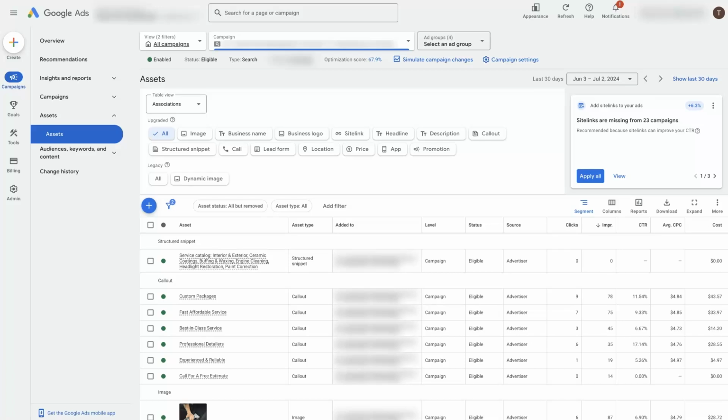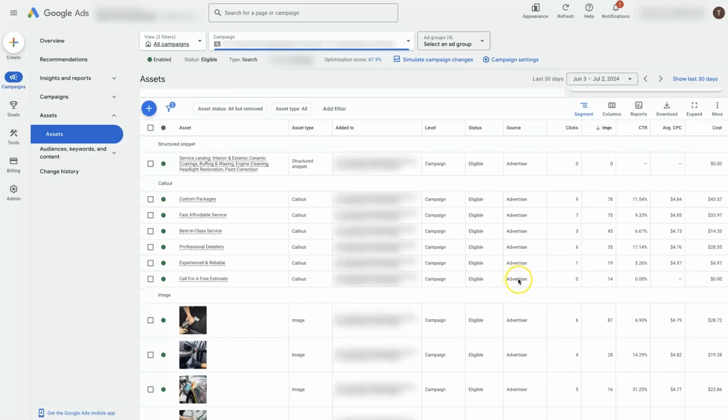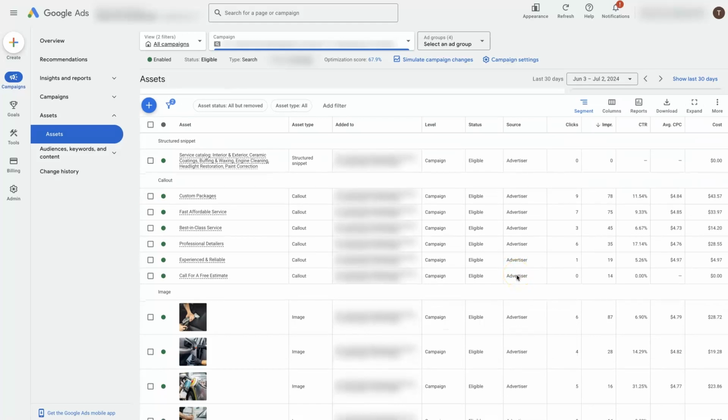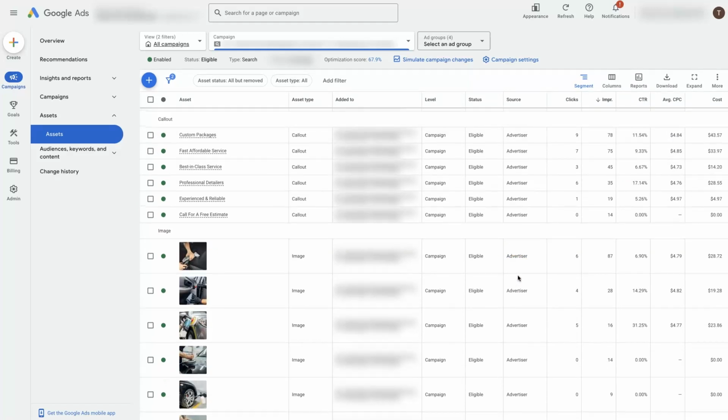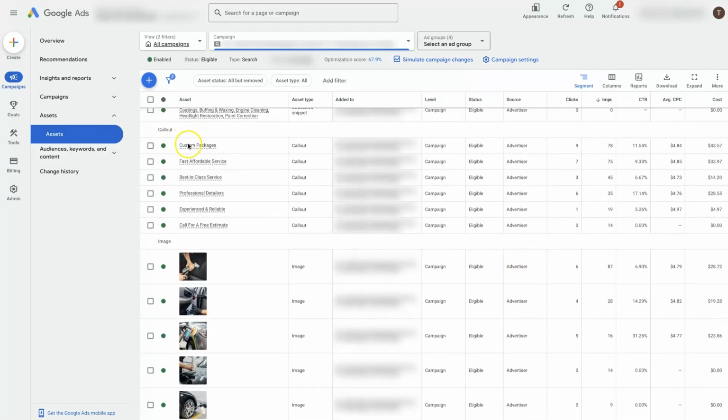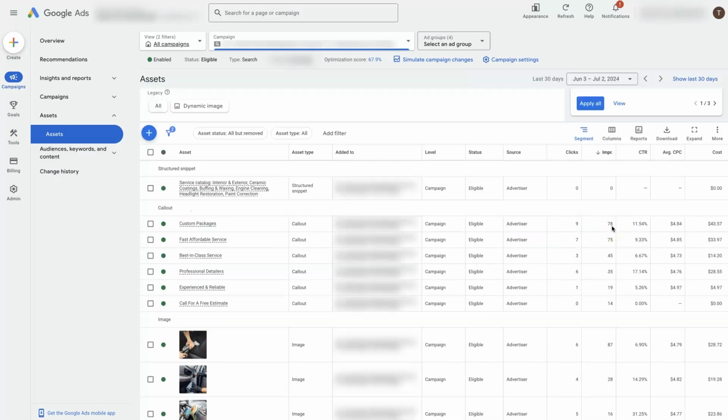If you're having issues with your Google Ads extensions not showing with your ads, then there's a couple of things to consider here. For one, you can see here that we've got a couple of call out extensions, but this last one is not showing at all, or at least hasn't gotten any clicks. It's got an impression, but this structured snippet extension has not gotten any impressions.